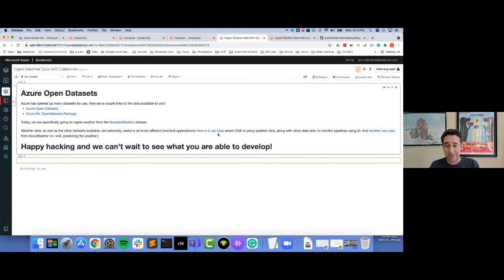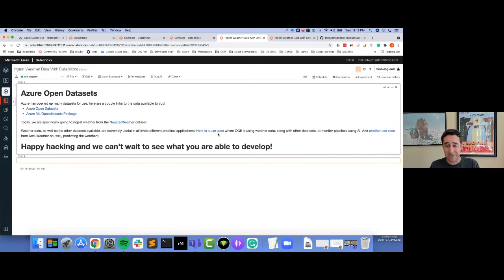Since we are using an open dataset, I just went in and did a pip install of the Azure ML open datasets library. I did a pip install here. There are a couple of ways you can put the library in. Another way is to go to my compute, this is my cluster, and go into Libraries. I can install a new library over here as well. I can go to different repos like Maven or PyPI. I can even store libraries on my ADLS or DBFS, or even just drop in some jar files. So there are a good number of ways you can bring libraries onto your compute platform. I take a simple approach: I just do a pip install and install this open datasets library.